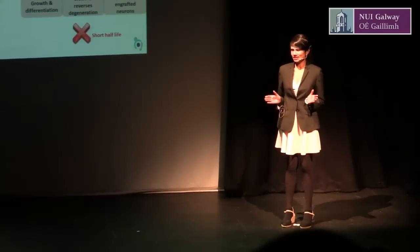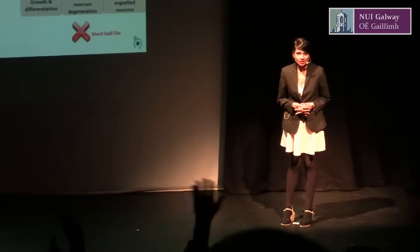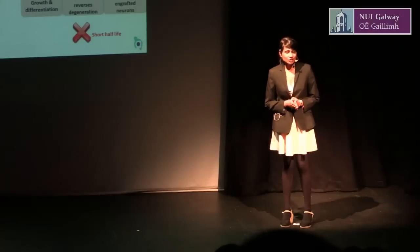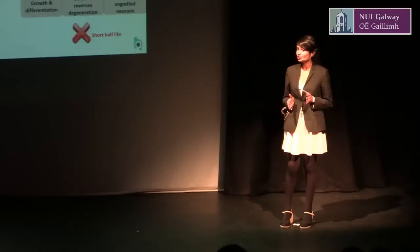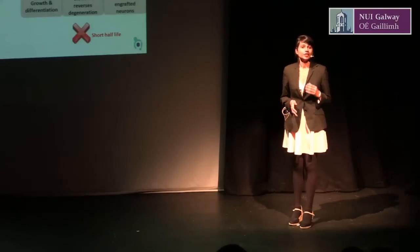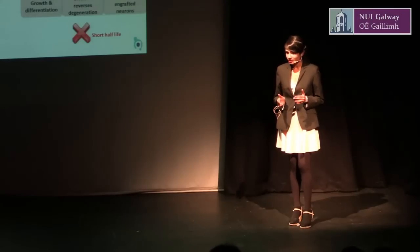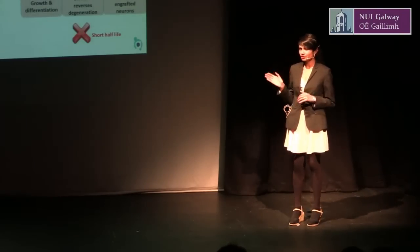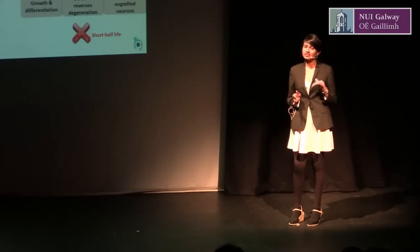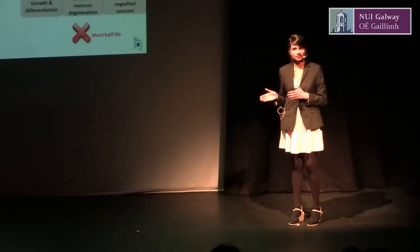So, by a show of hands, can I know how many of you here are actually aware of Parkinson's? A good few. Parkinson's is the second most prevalent neurodegenerative disorder affecting about 10 million people across the world. The patients suffer from severe movement and coordination problems, and all this because the population of neurons in their brain is dying out. Now, the current treatment strategies that exist address just the symptoms and not the cause of the problem. What we need here is a therapeutic option which would cater to the cause of disease.